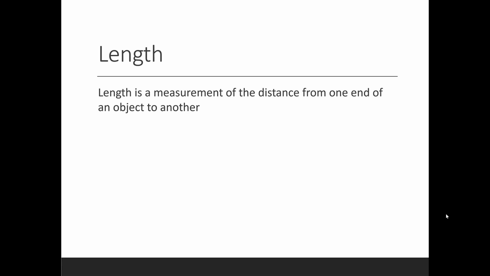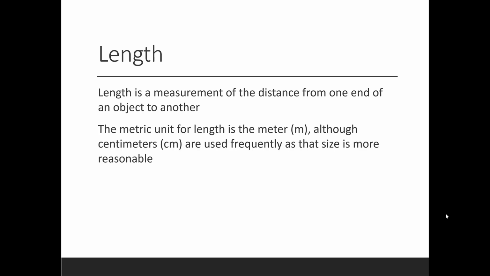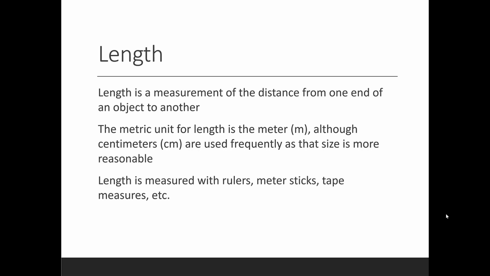Length. Hopefully you know what length is. It is the measurement of the distance between 2 ends of an object. So one end to the other end. The metric unit for length is the meter, although we are going to frequently use centimeters because that size is more reasonable for when we measure things in class. We won't often be measuring things that are a meter or longer, but we are going to use centimeters a lot when we measure in class. Length is measured with rulers, meter sticks, tape measures, etc.